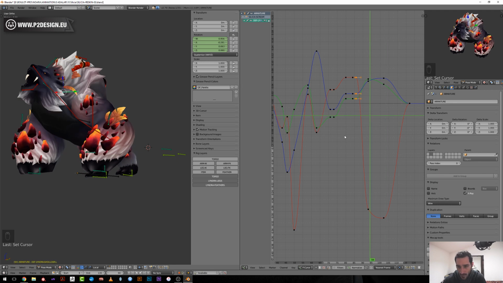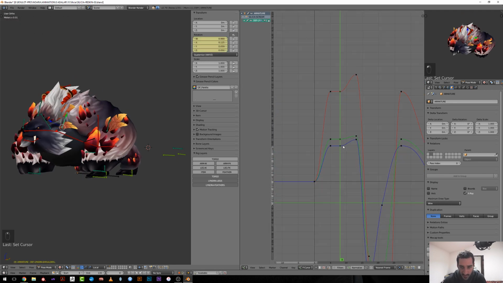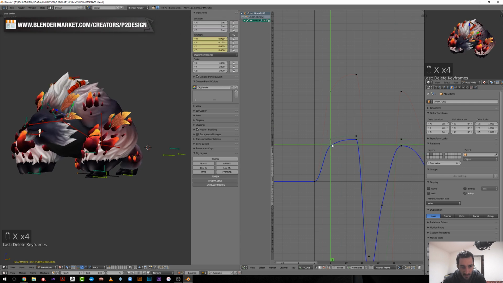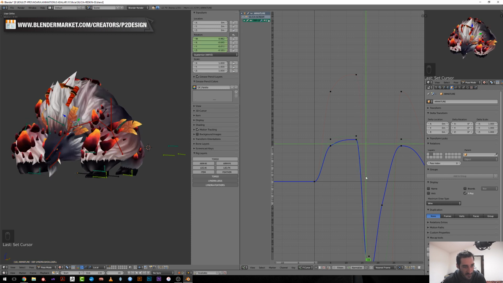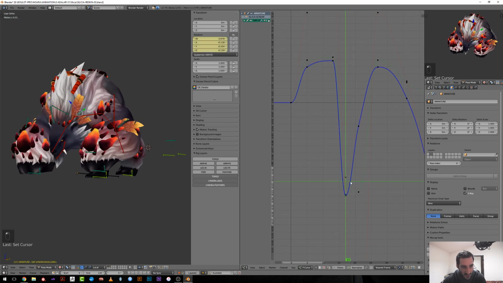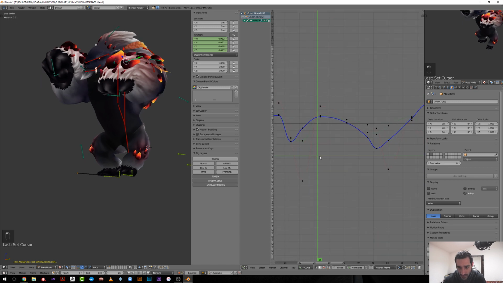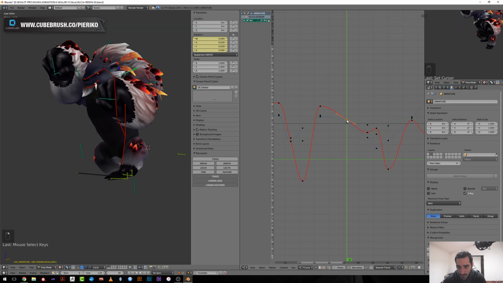Okay, so now I could polish the shoulder very rapidly, mainly getting rid of the useless curves, for example. As I've set my extremes more or less with the right timing, I will just make sure that they are looking decent.